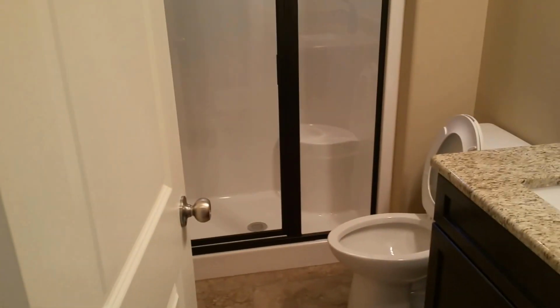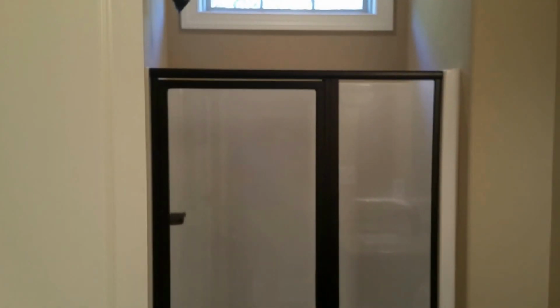Anyway, we like to put a window for natural light. And we have a hall bath here, guest bath. Now, comments on this, we did put a shower in here. Typically there's a tub shower. This particular customer wanted a standard shower. We like to put a transom window up above, even though that wasn't on the plan, but it lets some natural light into the bathroom, which just helps everybody see better, etc.